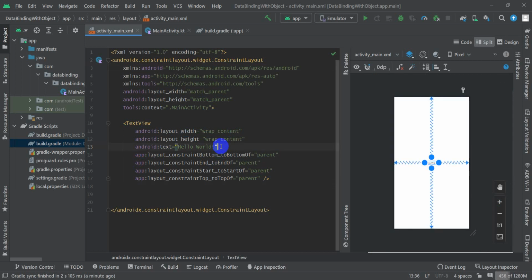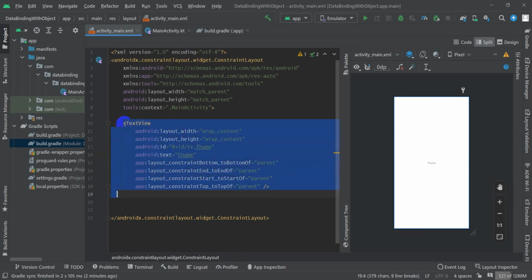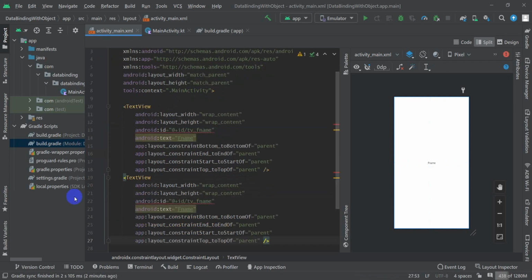Let me give the id here, tvFName, fname. I just copied and pasted, and here is the lname.